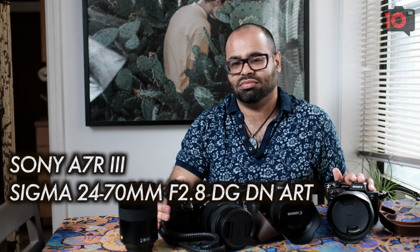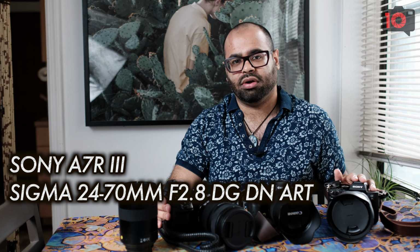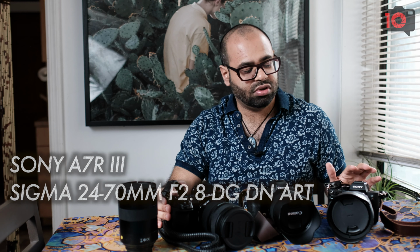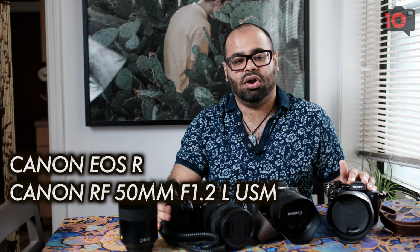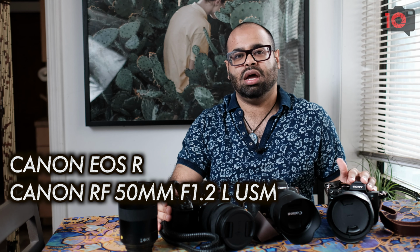Sometimes when testing, our reviewers will even want to throw the camera across the room because in low light it's not really that great. So we're going to choose the older version, and we're even going to give Sony a little bit of a disadvantage because we've known for years now that they're actually the best when it comes to autofocus in the mirrorless world. That happened when the A9 launched.